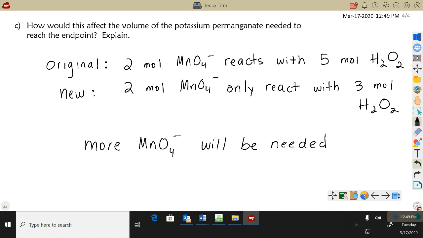And then finally comes the conclusion. In the conclusion, you're going to write a little paragraph where you'll just reflect on what might be some common errors. Obviously, one error that's built into this is that the peroxide probably isn't 3% just because it was old. I purposely set you up for failure. I used an old solution. Think about what it means to go beyond the equivalence point. Did you stop at a nice pale pink, or did you add a little too much? Obviously, we'd like to run multiple trials, if time would have allowed. So you'll write a little paragraph conclusion, and then this will be wrapped up.